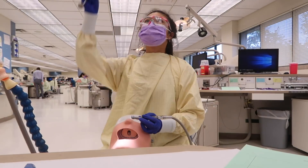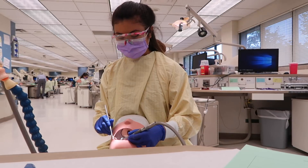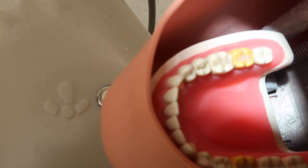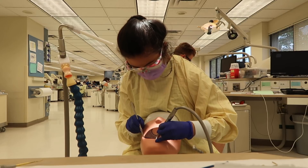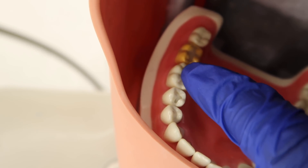So what we're doing today is we are going to be prepping and filling teeth numbers 29 and 30, and then we're going to polish it. I just finished prepping 29 and 30 and now I'm starting to fill number 30 — done adding composite now. I just gotta finish it and smooth it off. I just got checked off by one of our professors. Here is my prep for 29 which we're not filling today, and I just filled number 30 and smoothed and contoured it — now we're all good to go.